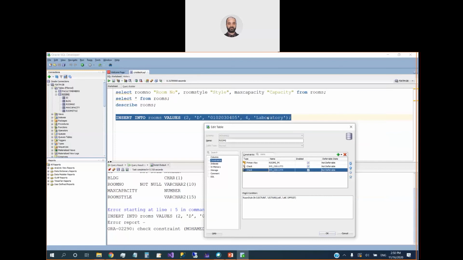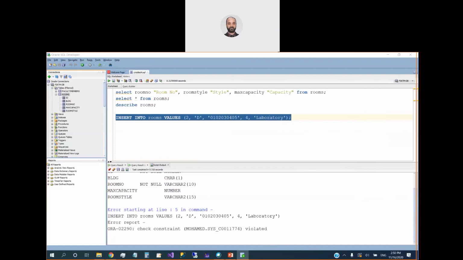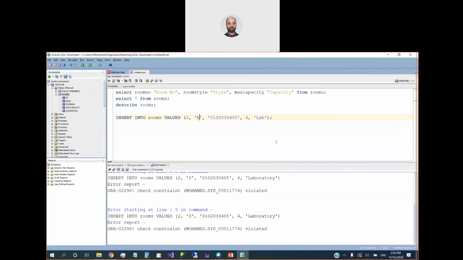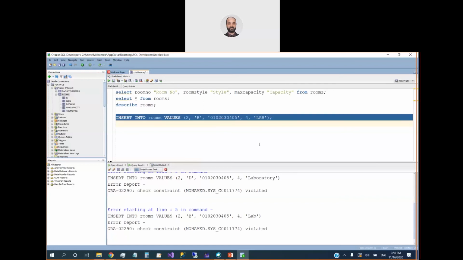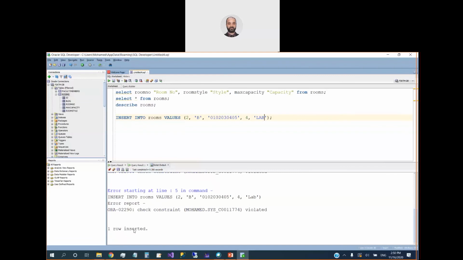So here we have to mention number 2 because the ID is a number, so we don't have to use any quotation. For the BLDG, I actually forget the structure. How to show the structure of the table? It's only by writing like this: describe rooms.